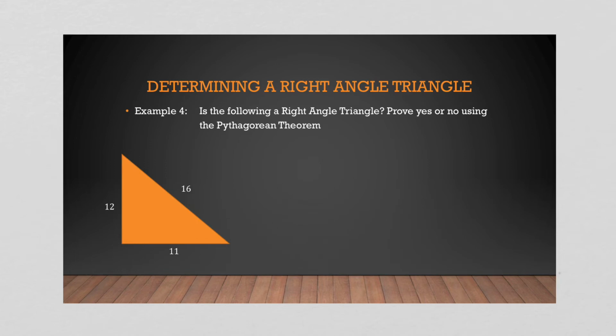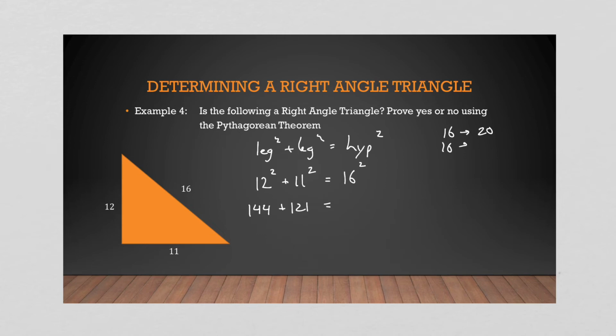Let's look at another. So I got legs of 12 and 11, and then a hypotenuse of 16. So leg squared plus leg squared equals hypotenuse squared. Now, when you work through this stuff, I strongly suggest you write it out like this too. Write your steps out so then you can see if or where you go wrong. So 12 squared plus 11 squared should be equal to 16 squared. 12 squared is 144. 11 squared is 121. And 16 squared, let's do that trick I did from the last video. If we go up 4 to 20, we go down 4 to 12.